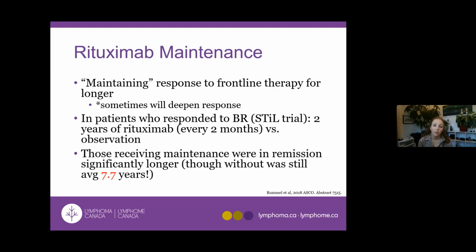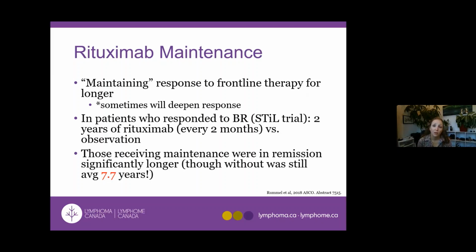And so that usually involves giving rituximab every 2 or 3 months, generally funded for 2 years within Canada. And what we know is that this will sometimes deepen a response. So if patients didn't have a great response, sometimes they can go into a deeper response over time, or it extends the period until their lymphoma will come back. So they have more time until their next treatment. The trade-off is that they're still on therapy, but generally it's quite innocuous. Individuals will come and see us every 3 months for their regular checkup anyway, and they'll just get an injection the next day, usually under the skin.